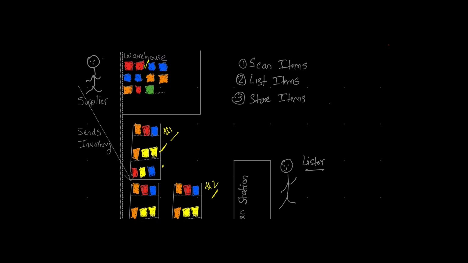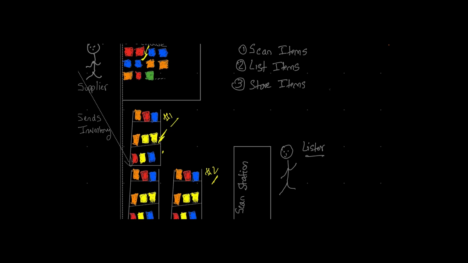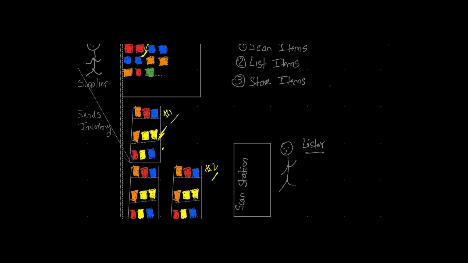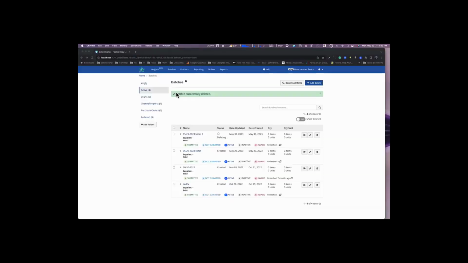Some of these I'm already selling. I just need to update the quantities for them. And some of these I've never sold before, for which I need to create new listings. So I'm going to show you now how you can use SellerChamp to do all of this.